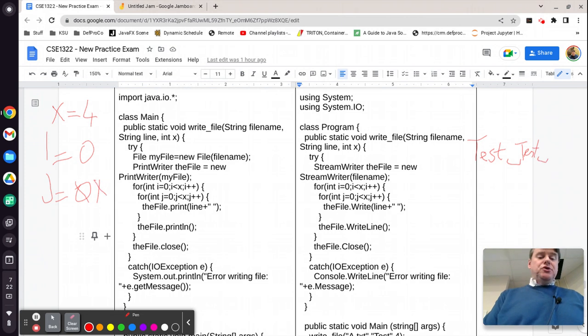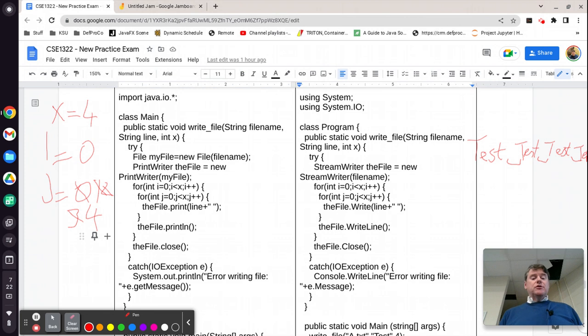J is going to increment to 2. I'm going to write the word test again. I'm going to do a space, and then J is going to increment to 3. I'm going to do the word test another time. I planned poorly once again. And so we have 4 tests on the line. Test space, test space, test space, test space. At this point, J gets incremented to 4, and we are done because 4 is not less than 4.